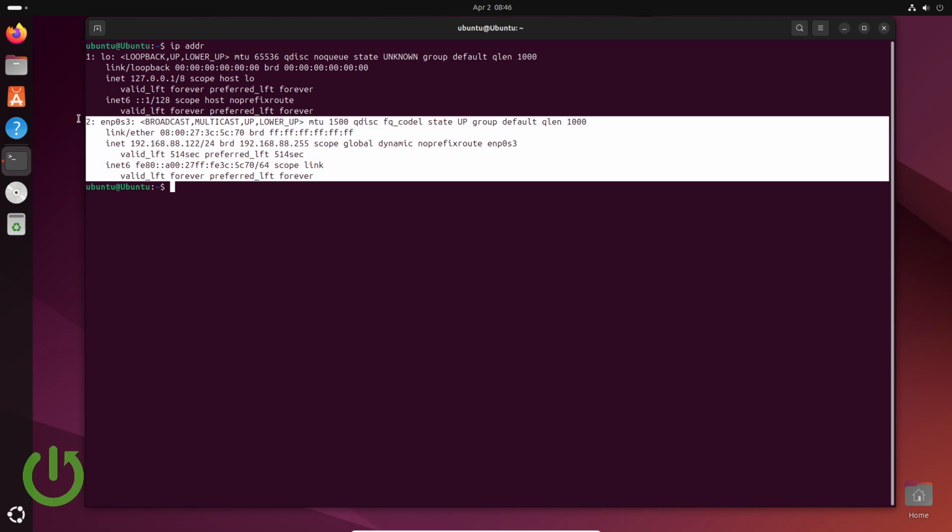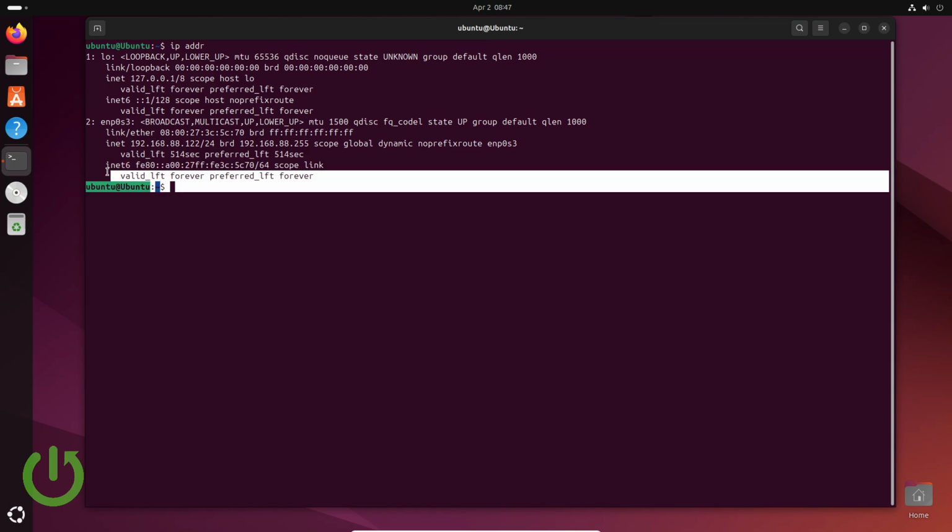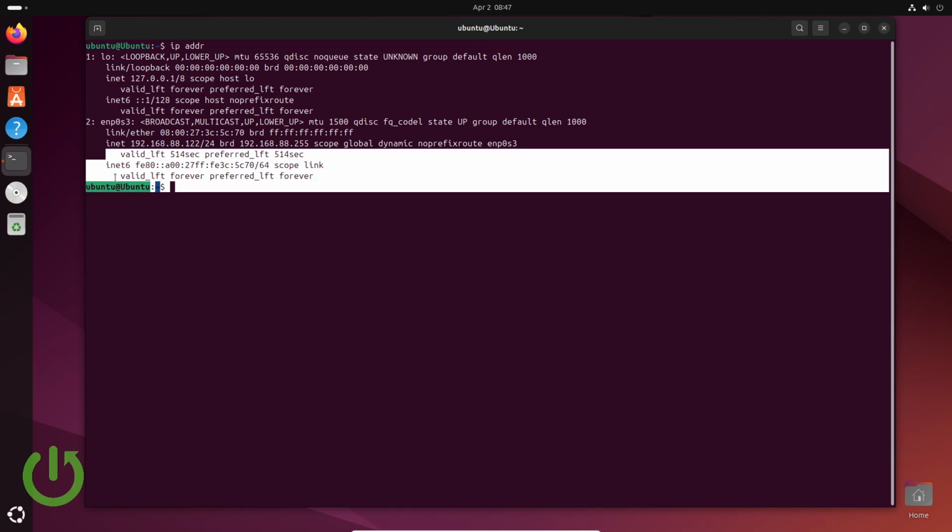Second of all, there is our network card. This is the real interface, so we have some information. First of all, we have the IP address, right there. This is the subnet mask, this is the broadcast address, and we have some IPv6 information here below. So this also might be useful in this case, and this is how it looks.